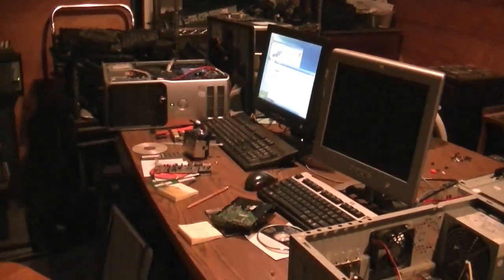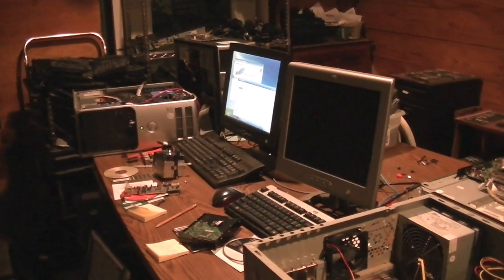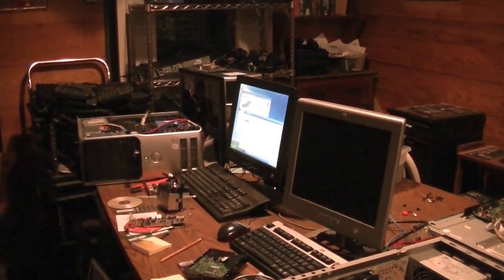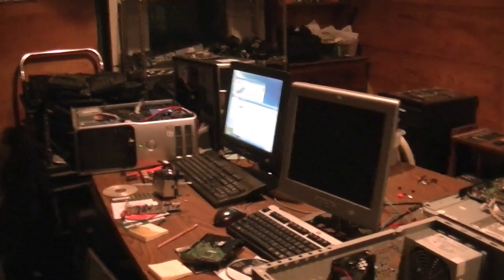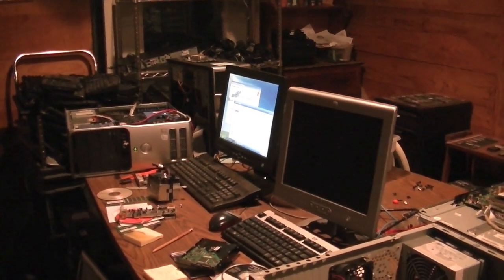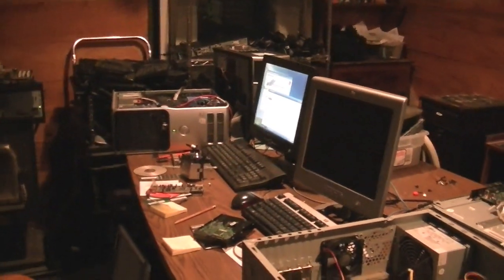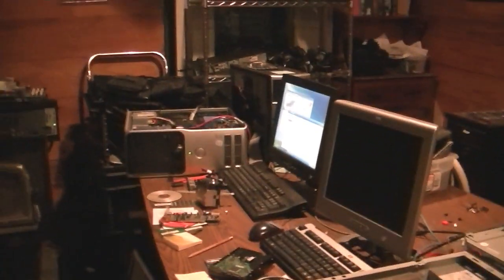A week ago, I did get quite a few computer parts, not a whole lot of desktops themselves, but a lot of motherboards and hard drives and stuff. But I was so busy testing them out that I created a huge mess, and it was just all over the place. And I didn't make a video because it would have been too much of a pain to try to remember everything, and the video wouldn't have been good, pretty much. So today I did get some things, mostly some intact desktops, so I'm going to go ahead and mention those first.